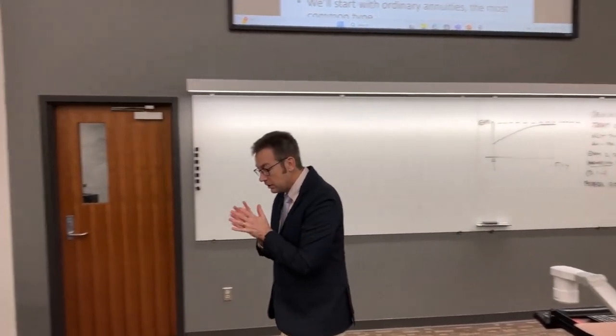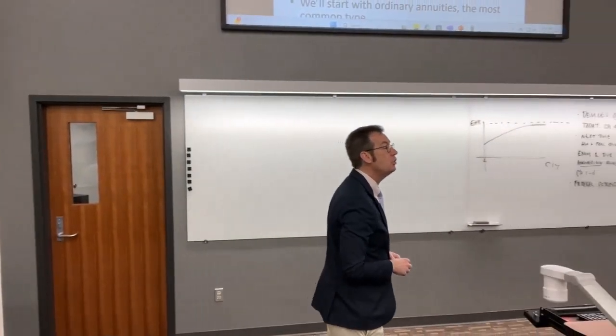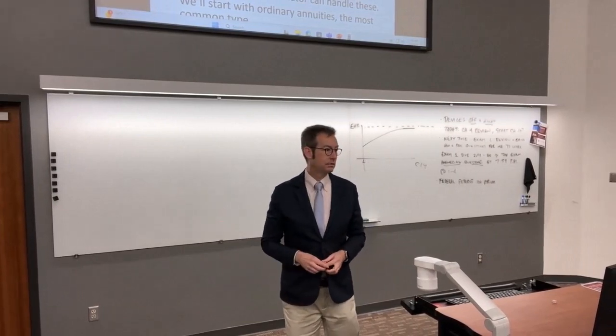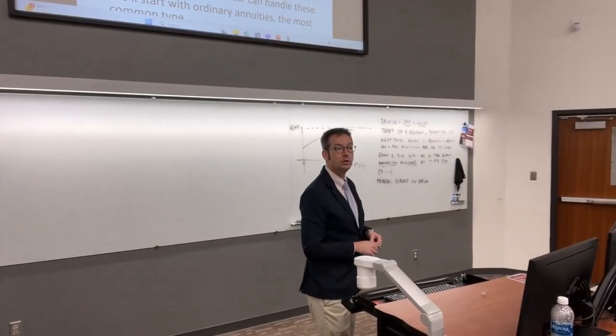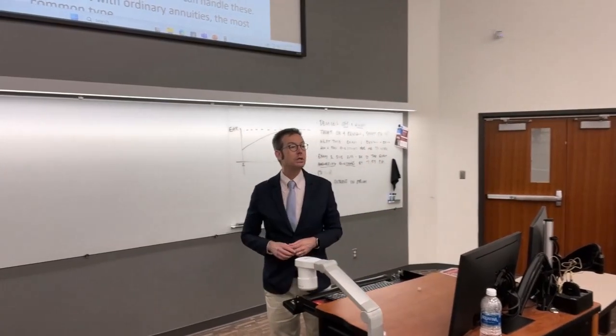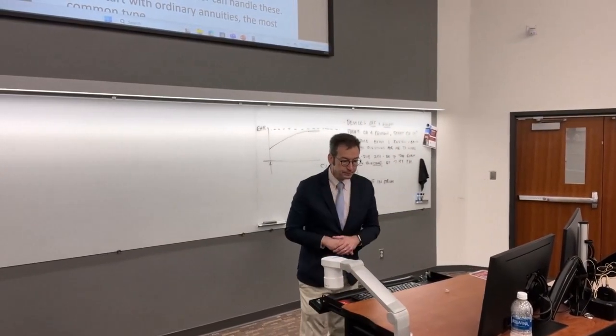Okay, now, what kinds of annuities are we going to talk about? An ordinary annuity follows the timing of cash flow that we've already talked about, where the cash flows happen at the end of the period. But for an annuity due, it happens at the beginning of the period. 95% of the annuities you run into are going to be ordinary annuities. 5% are going to be annuities due.